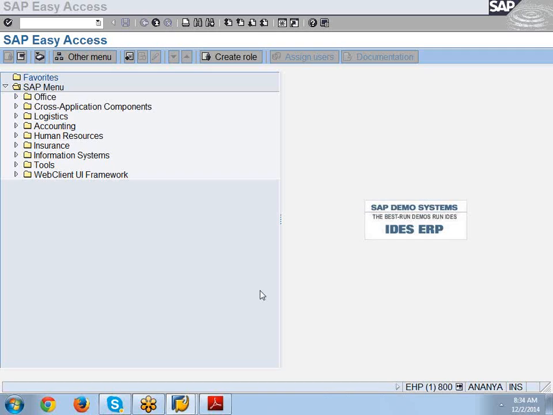So when we have various users in real time, there are three types of rights. In real time SD development, we have a three system landscape. Number one, development system.